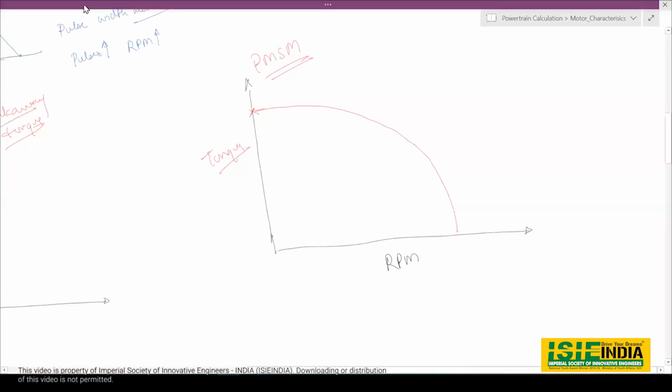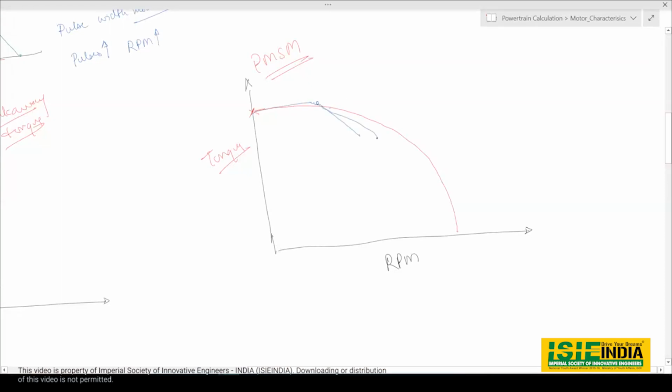So due to this, if you compare this with a BLDC motor, the BLDC motor has something like this. Okay, BLDC motor will be something like this, right? And induction motor. So this shaded area is the extra power that you can gain in case of PMSM motor, right? And this is also one of the reasons why for four-wheelers you can see that induction motor is preferred more than BLDC motor. Okay, right?